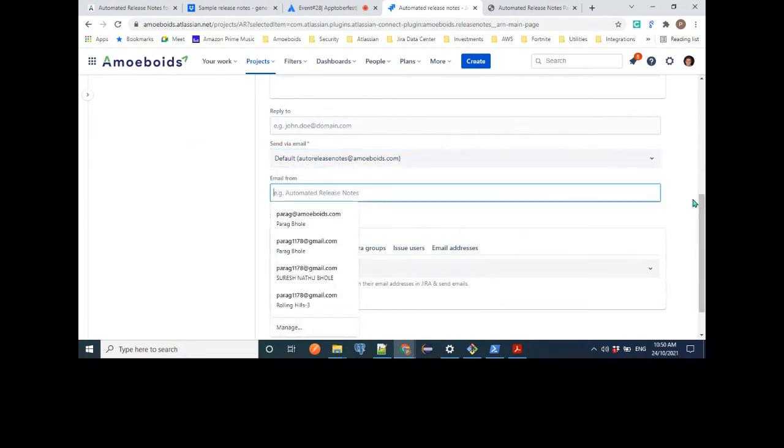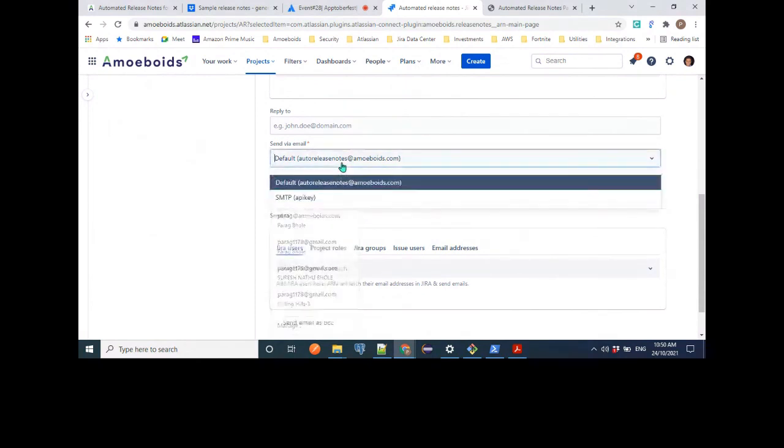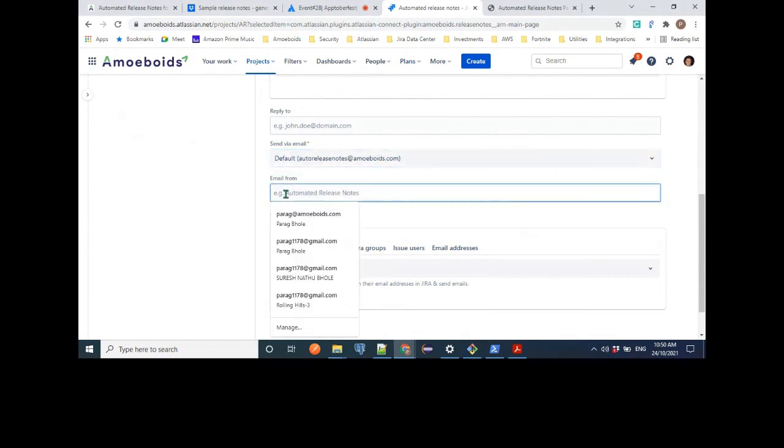Then you can set email from. This is important when you are using our default sender, because end users will see this auto release notes at the amoeboids.com email address, right? So for them, you can say this email is from your name, you can add that.